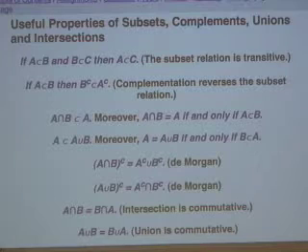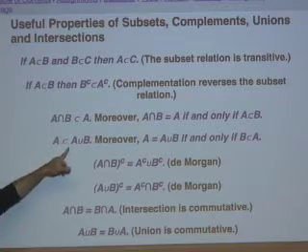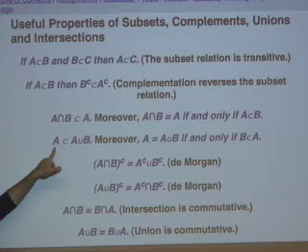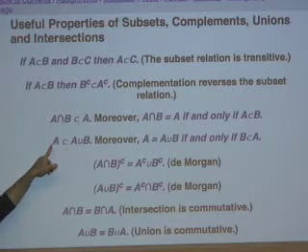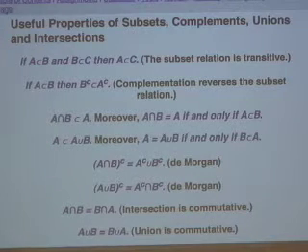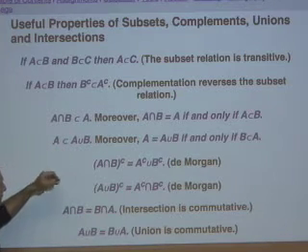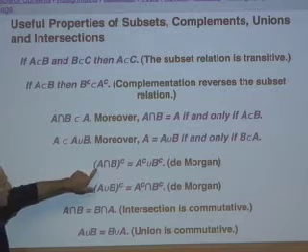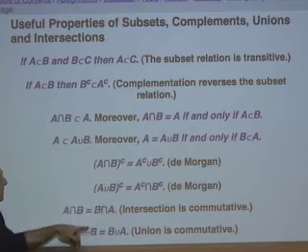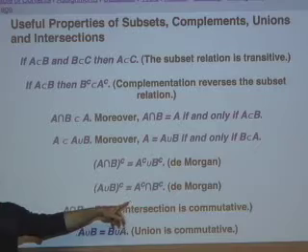All right. Similarly, unions are including more stuff. So when I include the stuff that's in B as well as the stuff that's in A, I still have all the stuff that's in A. I can only have gained things. So A is a subset of A union B. Now these rules for taking complements of unions and intersections: if something isn't in both A and B, then either it isn't in A or it isn't in B. If something isn't in either A or B, then it isn't in A and it isn't in B.